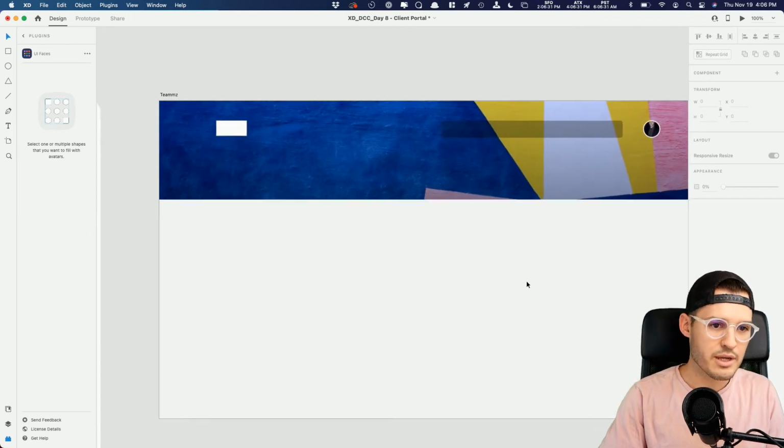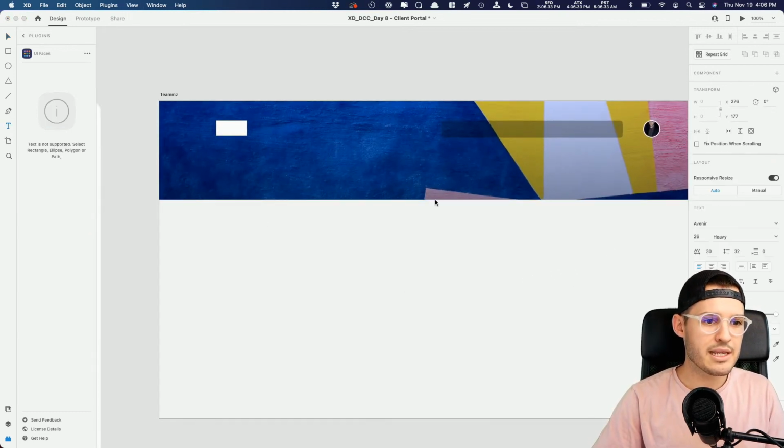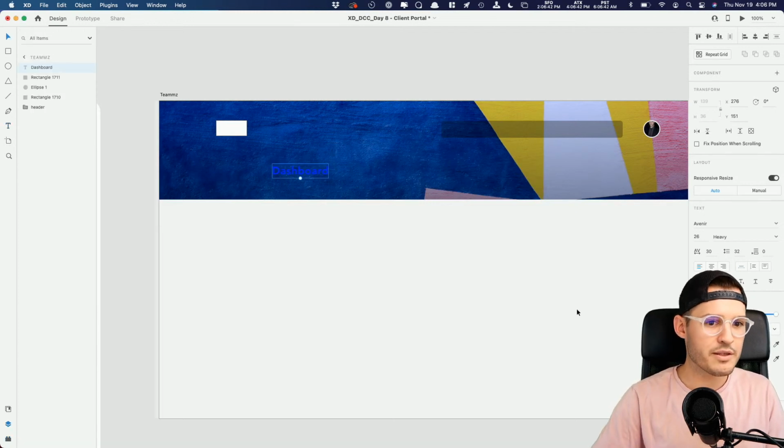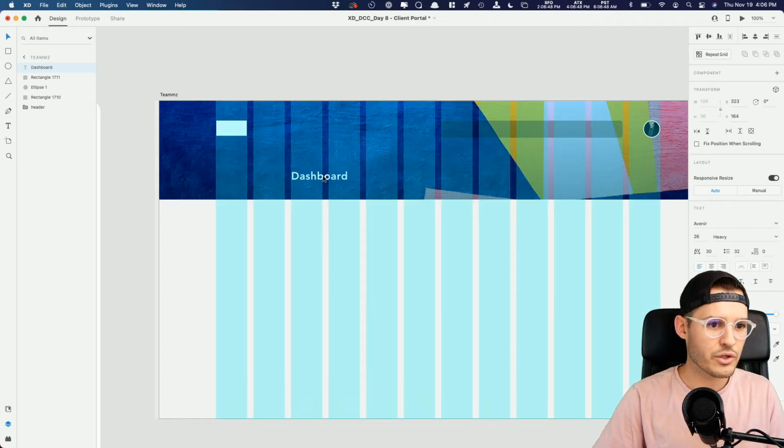Now it's time for some typography today. Let's hit T and see what we have sitting there. I think we're still using Avenir from our last project. Let's do that. That could be fun. Dashboard, I'm not real picky about typography today. And I'm gonna hit white. We want this to be a nice dashboard setup. Let's bring our layout guides back. We'll pop that right there.